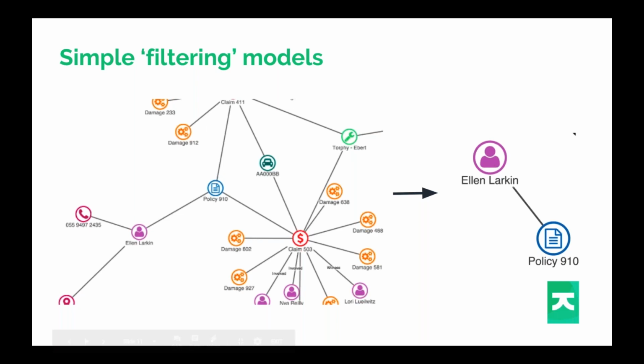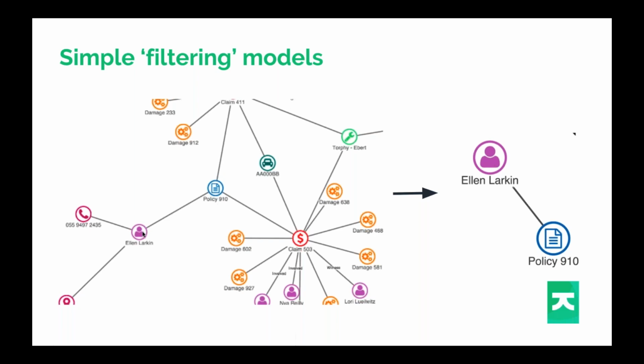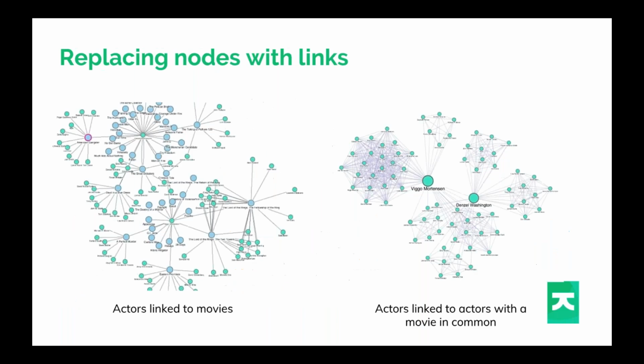If my end users are just interested in investigating people who have multiple policies or something, then really they're only interested in these two kinds of node. So a visual model could simply be, let's only visualize these two types of node and the links between them. It's kind of a filtering model. We filter out most of what's on the back end and just bring in the nodes of interest. That's a little simplistic, but obviously very effective at getting us down that funnel.